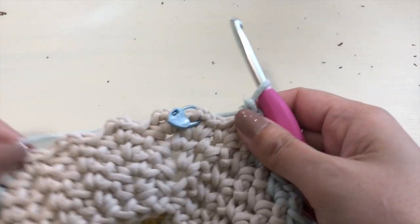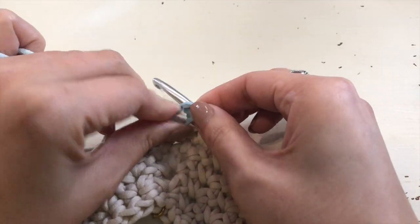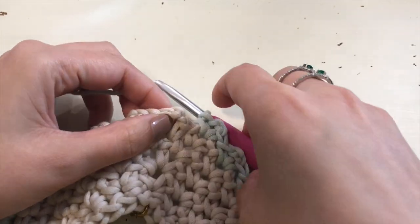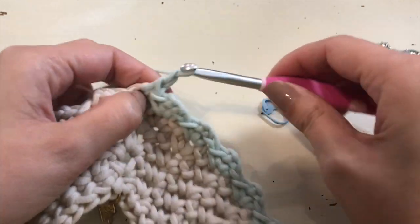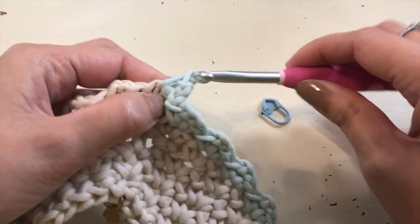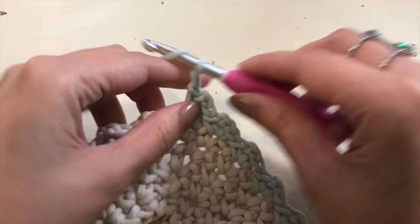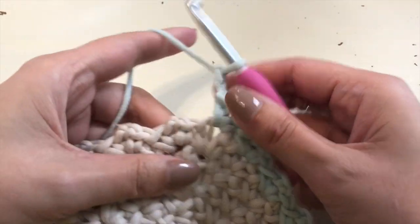We're one stitch away from the marker. I've just completed the V-stitch, so I'm removing my next corner marker, and into this stitch we are going to do our increase for the round, which is the 1.5 V-stitch. So we complete a V-stitch, and then we do a chain 2, and we do another single crochet in this corner.